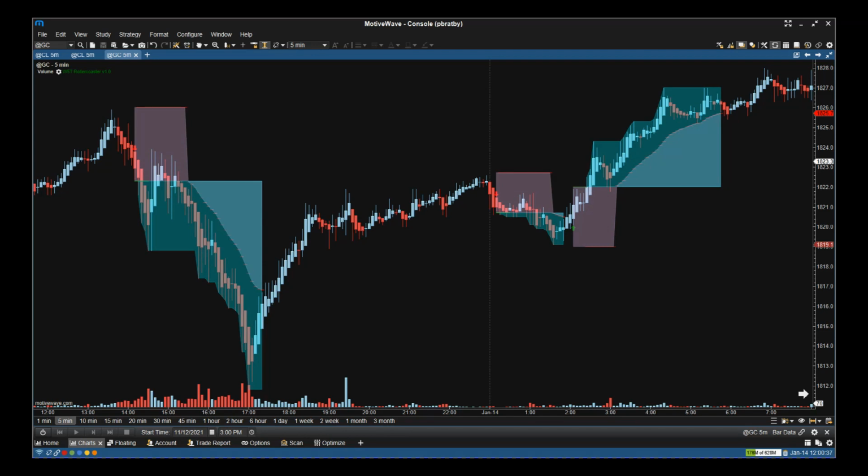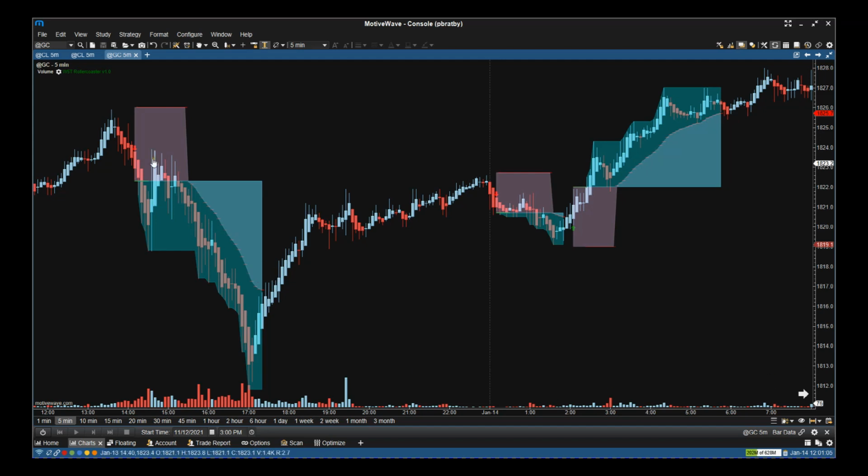So first of all, we're on the MotiveWave platform. We're on gold futures on the 5-minute time frame. The xBrat roller coaster is a combination of stochastic and MACD cross, but then we've got some special EMA points of control to give those entries, those stops, and that trailing stop position. Everything is worked out behind the scenes and just printed on the chart for you, so you can follow the stop, the entry, and the trailing stop.